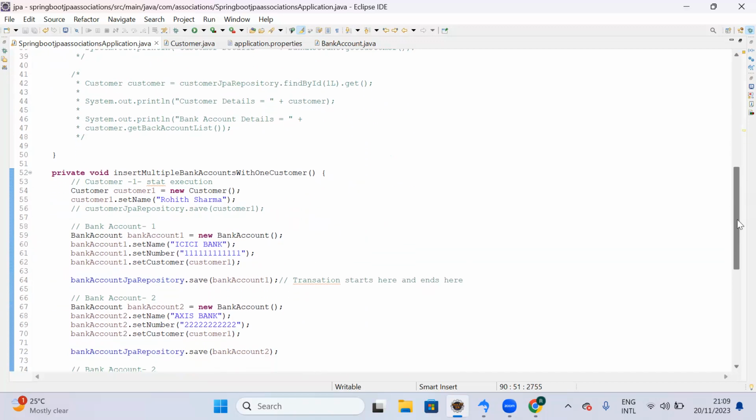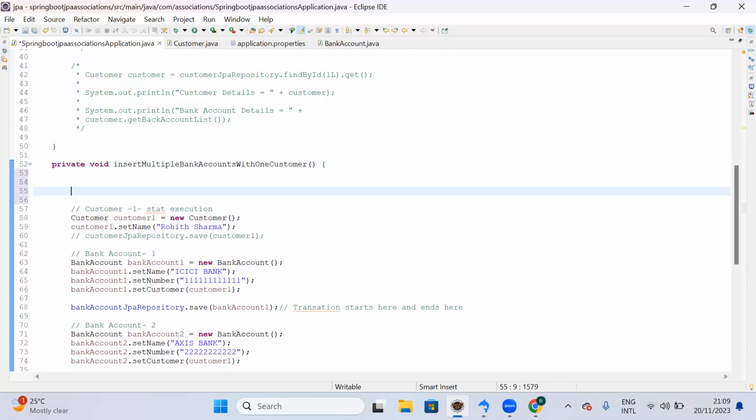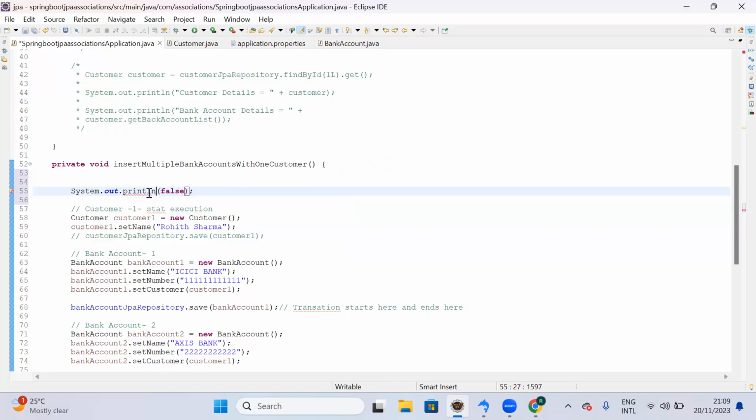So what I will do, let me print one SOP, System.out.println. To make you understand, guys, here I am going to write: creating Rohit Sharma customer.